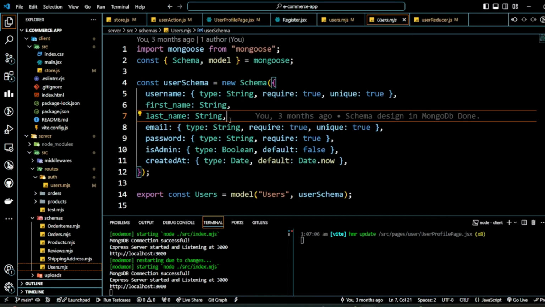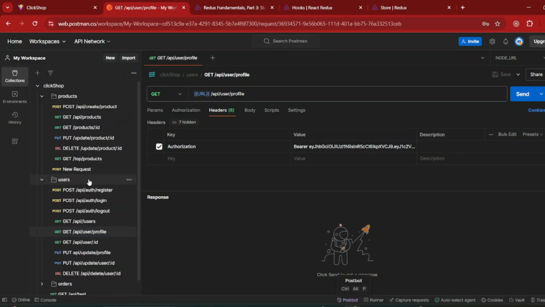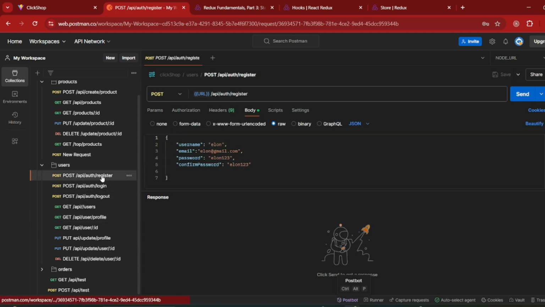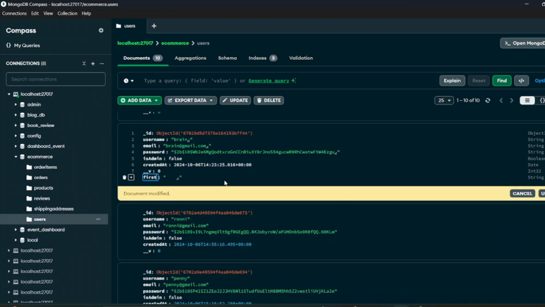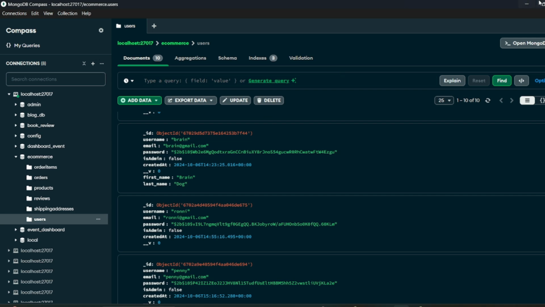Okay, we have the first name and last name. We haven't created the last name and first name for any of the fields. So for curiosity, let's do that. Do we store it post the user? How are we filling the data? Let's do one thing, let's manually add these fields. Let's do the first name. Let's keep it Brian only, maybe Brian, and let's keep the last name dog. Okay, he's a dog. So let's log in as Brian only.